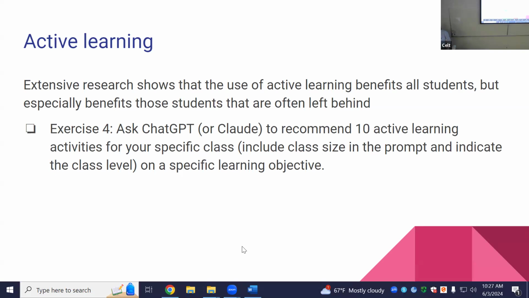Okay, the question is, does ChatGPT keep the syllabi you enter? That's a good question. It probably does, because again, anything you enter into it could become part of its training database. So you don't want to include anything that you don't want to be there. If you're going to, for example, ask ChatGPT to summarize student responses or student essays, make sure you remove any identifying information from it.